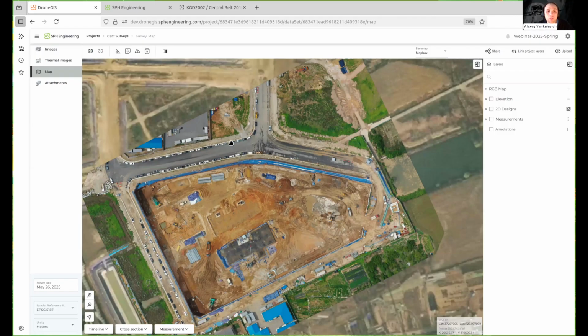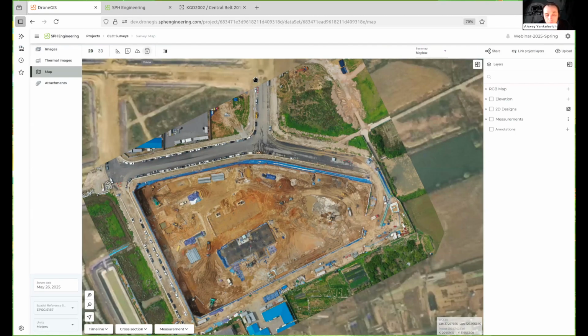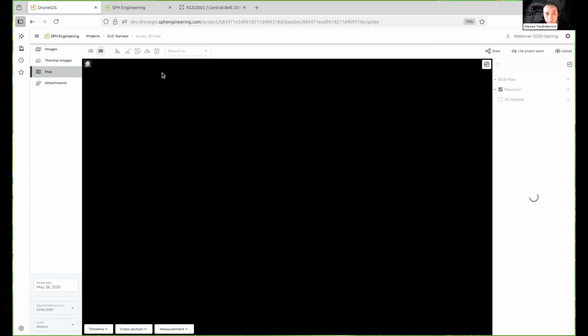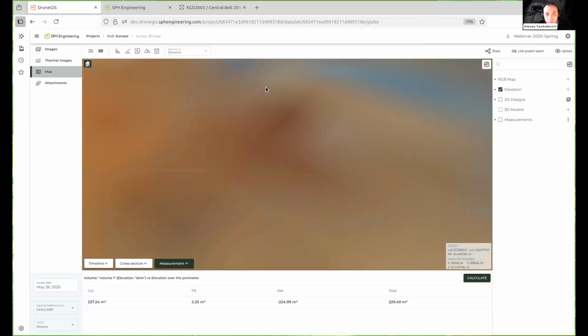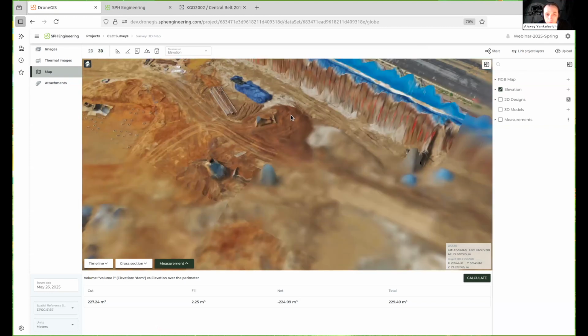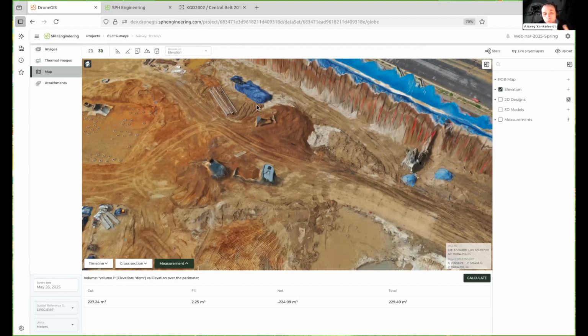First of all, a feature that our clients asked us for some time is to introduce various measurement tools for 2D view. Previously, as you might remember, we had measurement tools, linear measurement tools, area measurement tools, cross sections, and volumes only in the 3D user interface.